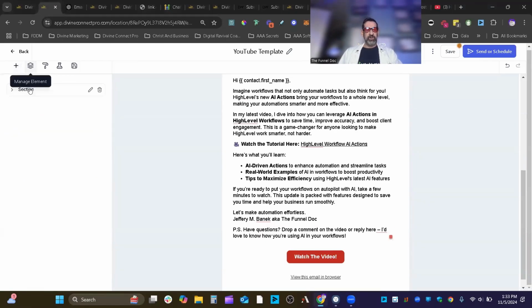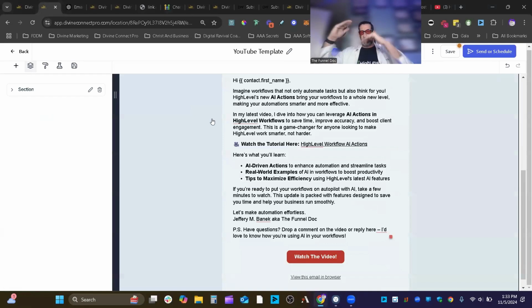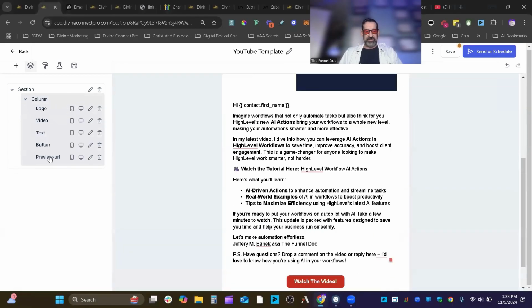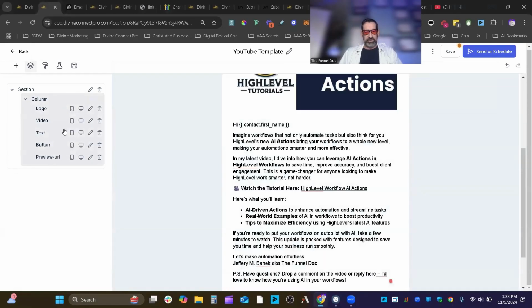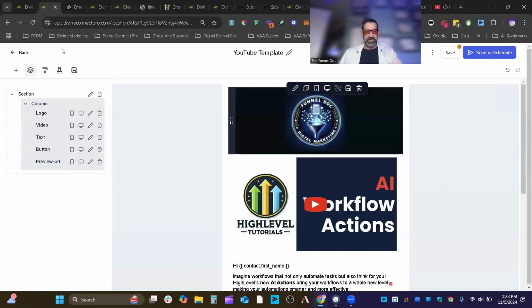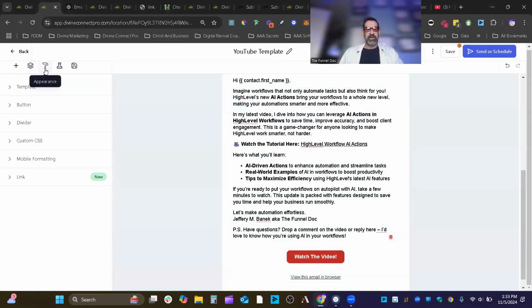You see here before, if you wanted to look at your layers or you're having trouble finding stuff on an email, you can go right here to your layers section and see how stuff's all broken down. And then as you hover, you see it actually clicks or goes to the different spots. You've again got your appearance, which is stuff we talked about before.